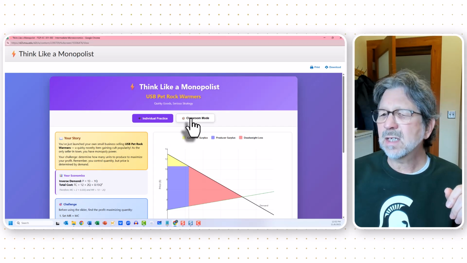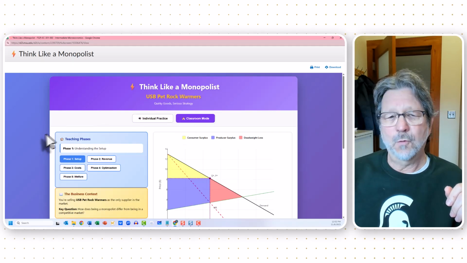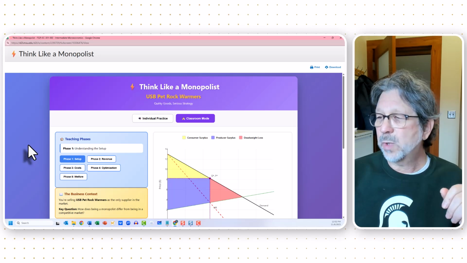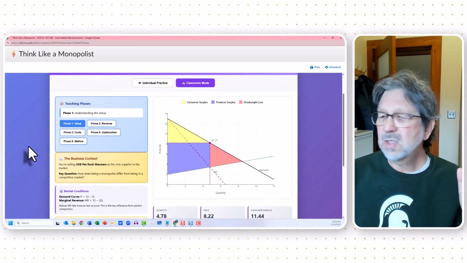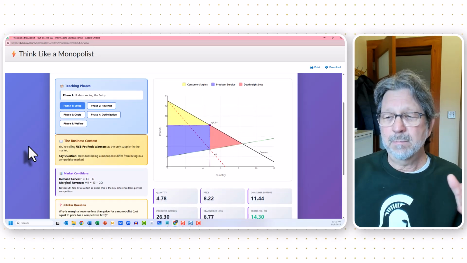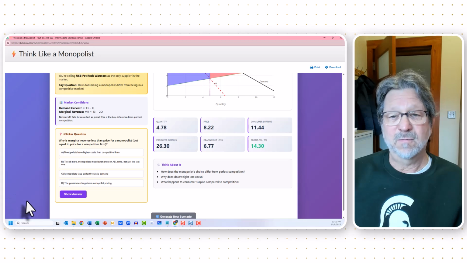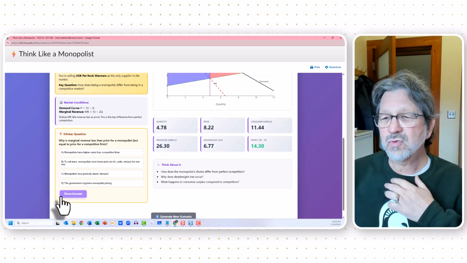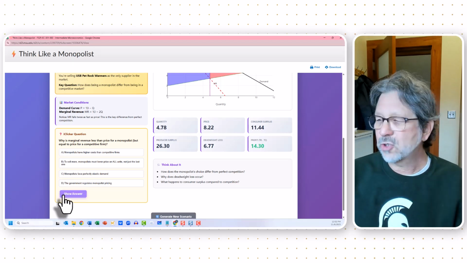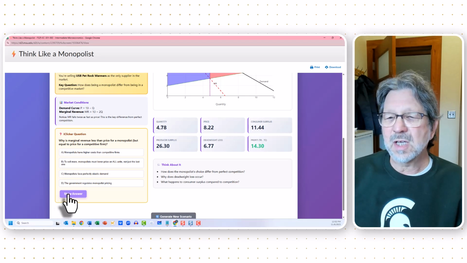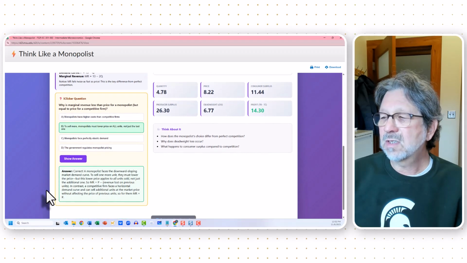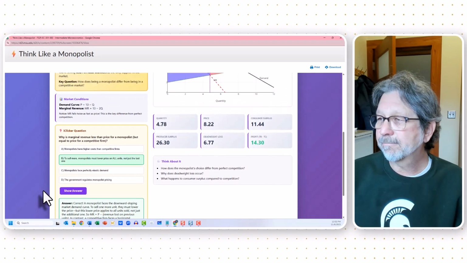I created a second mode specifically for classroom teaching, integrated with iClicker polling. Here's how a typical situation works. I present a setup, then pose a question before showing the answer. Students can respond via multiple choice, numeric entry, or short answer, depending on the question. They make predictions, discuss with neighbors, then we step through the analysis together, pausing at each stage to test understanding and discuss the economic logic.